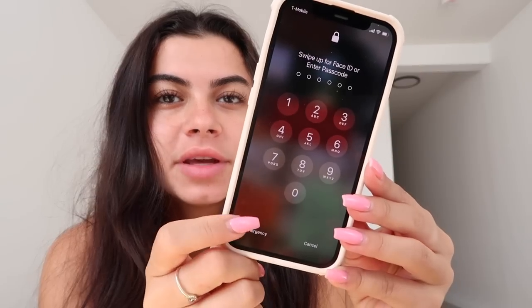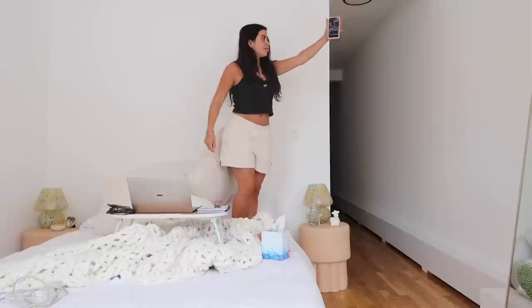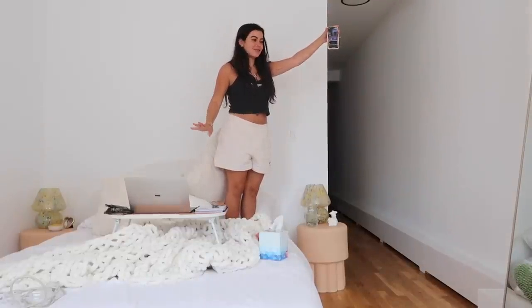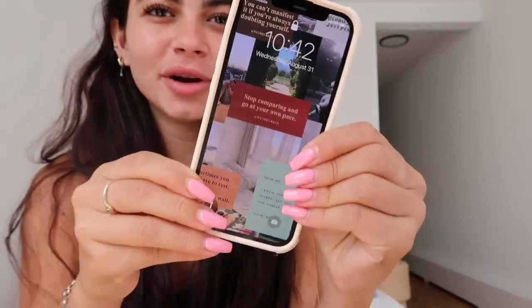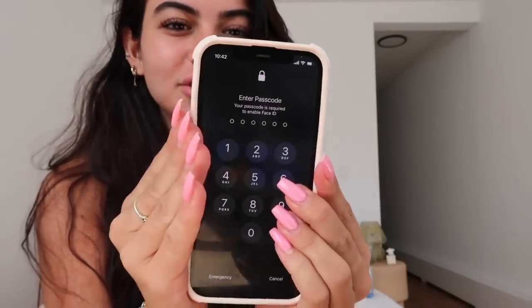Okay, so this one is an ultra impact case, so we are going to do a little drop test. I'm obsessed with this case. It's so cute. I'm so excited to get my new phone so that it really fits on correctly. Okay, so here is my phone before. She's perfect. She doesn't even have a scratch. We are going to drop her. I'm scared. Okay. Oh my god, this is high. This freaks me out, but I trust them. Oh my god, that freaks me out. But as expected, she is perfect. Oh my god, that made me really nervous. I don't like throwing my phone, but she still is perfect. Good as new, not a scratch, not even on the case.